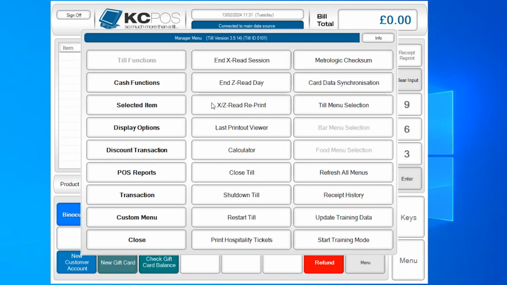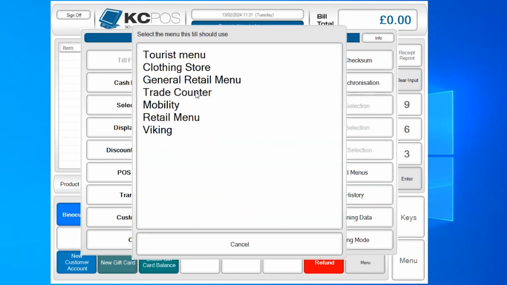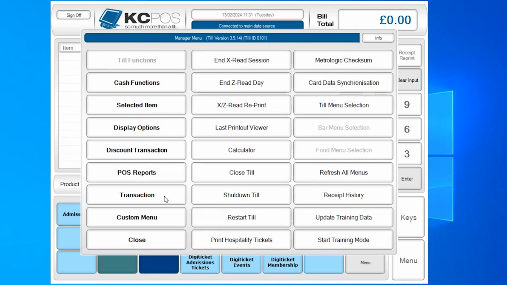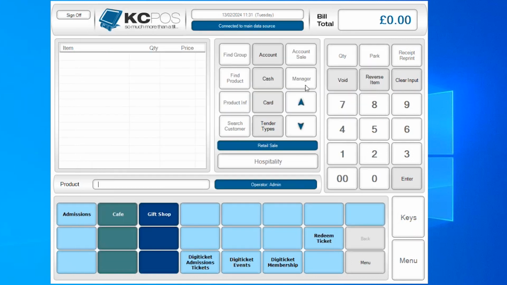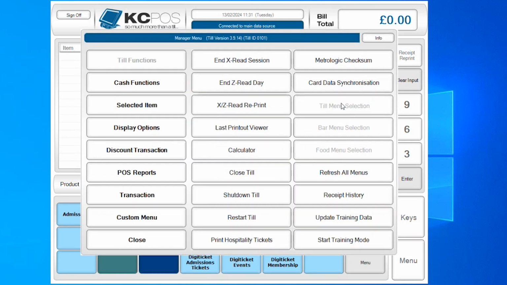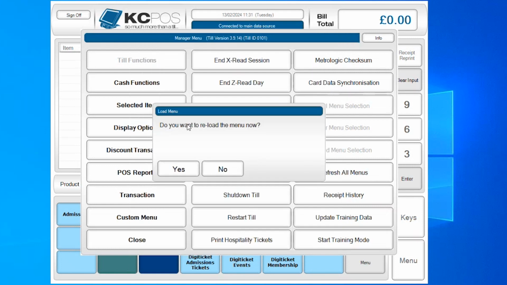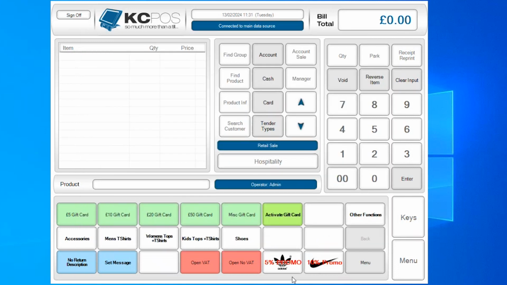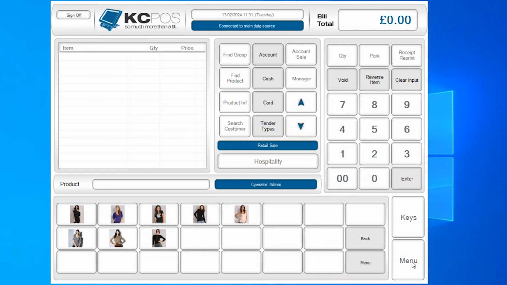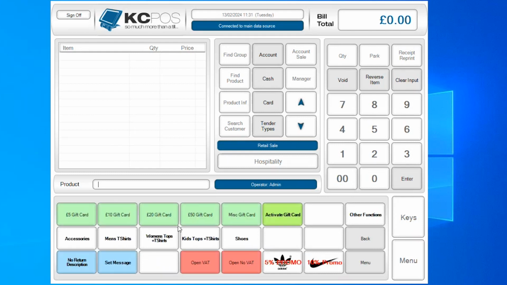You can see here my mode is set up, but I can set different till menus. So for example, I can have till menus with completely different looks and feels. So let me just show you. We can also have pictures against items as well, or the logos. So that's often quite popular with drinks. As you can see, we have the ability to do that, and we have the option for pictures to pop up as well when you select an item if you wanted to have a look at it closer.